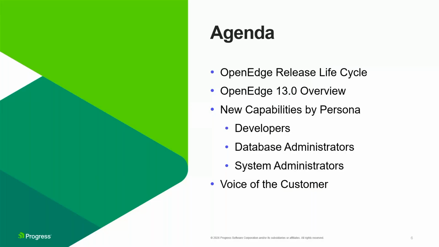So for today, we'll start with a quick overview of the OpenEdge release lifecycle, so you understand how we balance long-term stability with innovation. Then we'll look at OpenEdge 13 itself and the priorities behind this release. After that, we'll spend most of our time walking through the new capabilities in OpenEdge 13, organized by the personas that use the platform every single day. So our developers, database administrators, and system administrators. And finally, I'll close by letting you know how you can influence the future direction of OpenEdge.